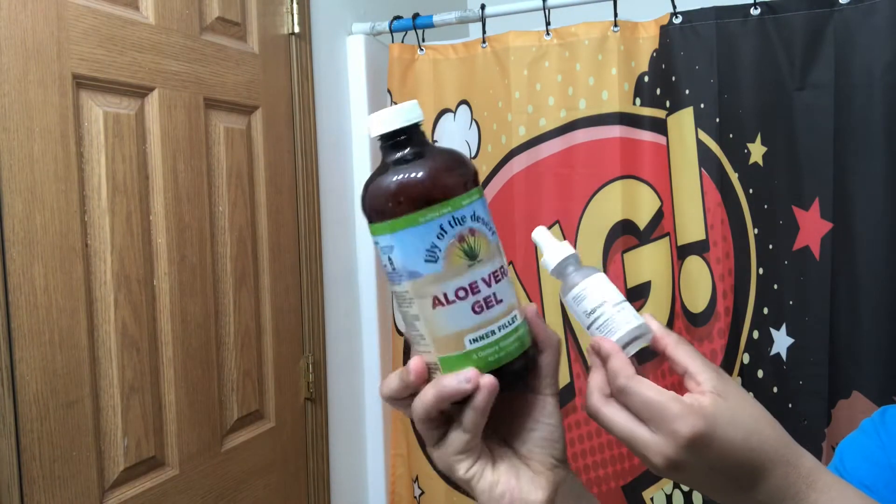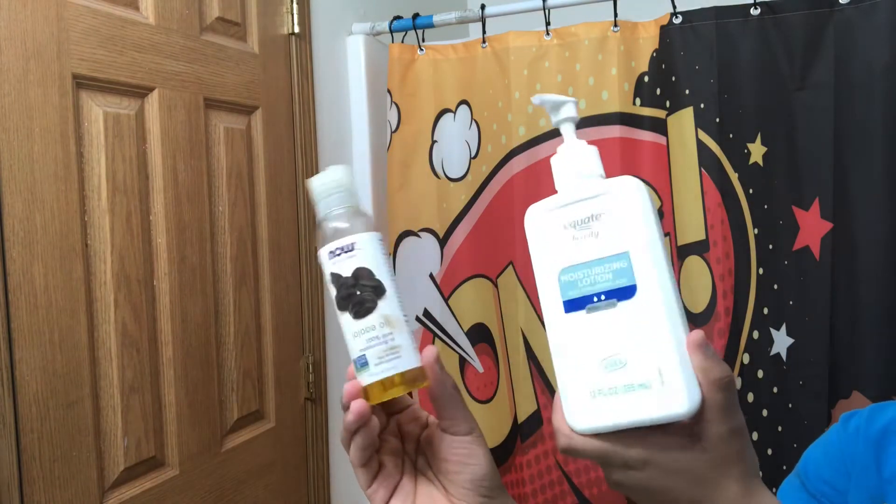Next I use aloe vera gel to tone my skin and add moisture — super important during the driest time of the year. Got a little bit in my eye but it's all natural so no big deal. Then that little bottle is from The Ordinary — it's niacinamide 0.2% — and I really like it to close my pores. When I put makeup on and just looking at my skin in general it really helps. I take a droplet after I dry my face and put it all over my skin — it makes my skin really smooth. Then I apply a drop of lotion on top with my jojoba oil.